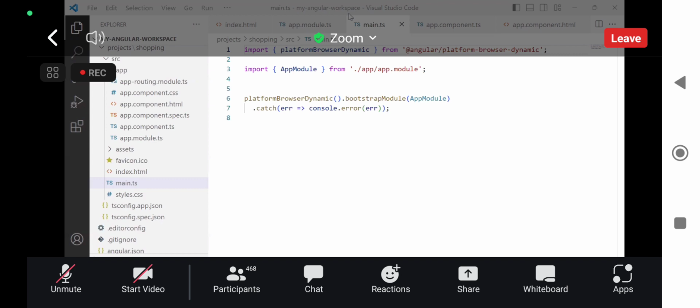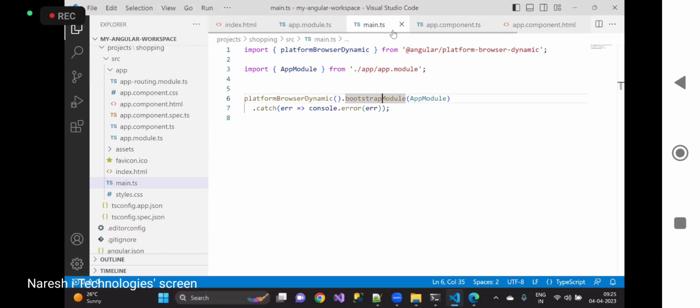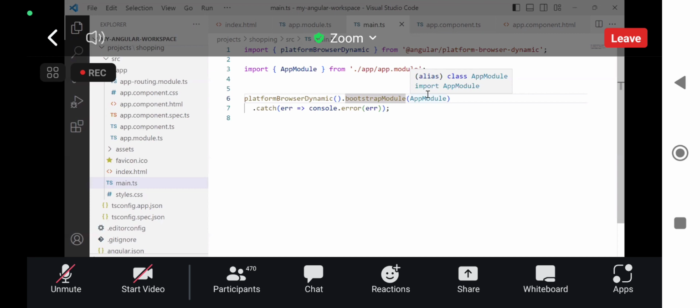In that scenario, whenever the Angular application is executing, the execution will start from where? Bootstrap module, that is main.ts. Now, what is meant by bootstrapping? I will tell you. Bootstrapping is the process of converting a static DOM into a dynamic one.